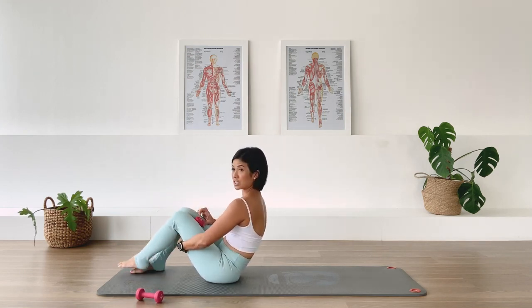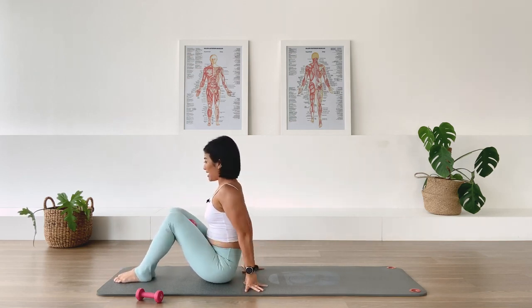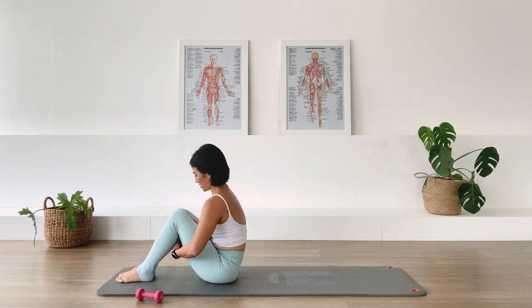So I have it just above the knee here. You can place it a little higher if you wish to. Let's go to rolling like a ball here. So this may be a little tricky. I'd really like you to keep holding on tightly on the weight.